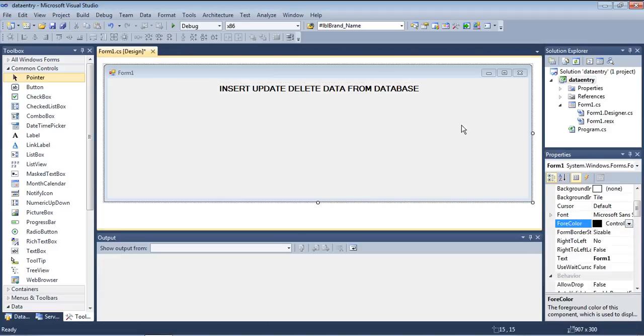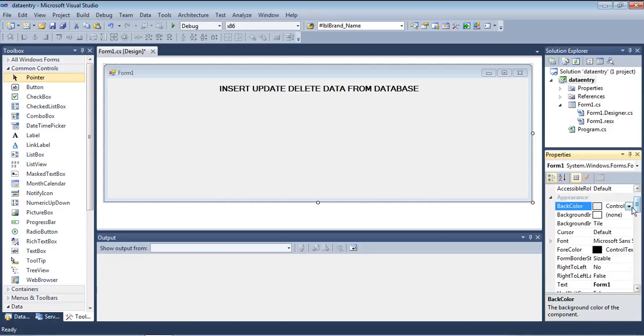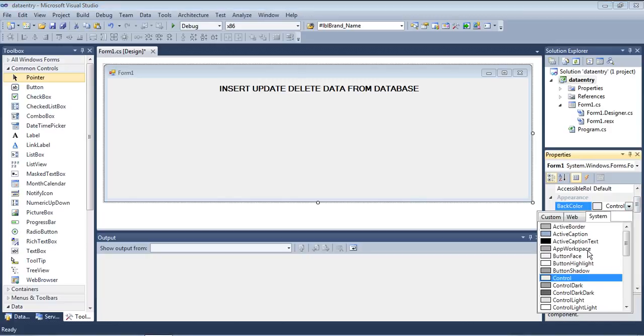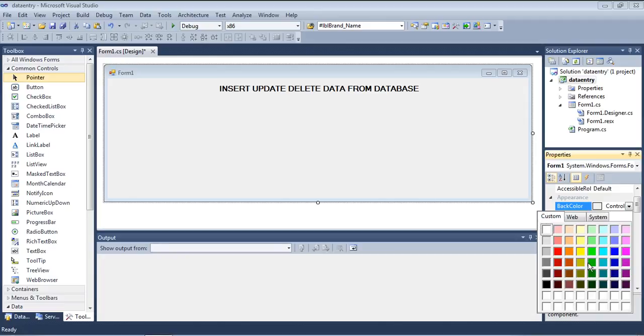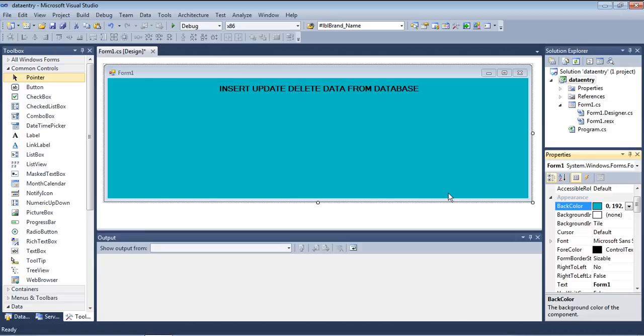It's enough. The form color I am also changing here. Just go to background color. I'm clicking here and opening the project color, declaring the custom color, and then click OK. The form has also changed here.